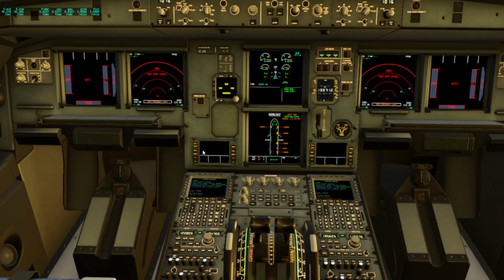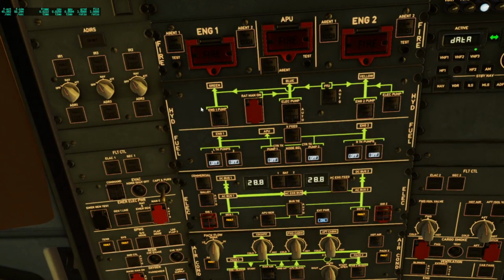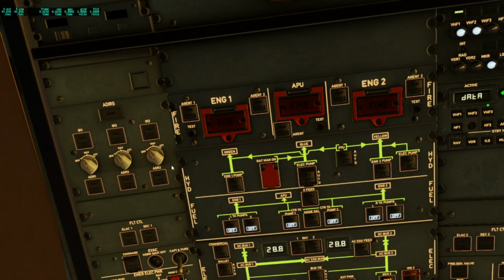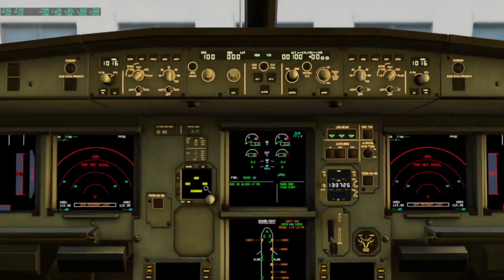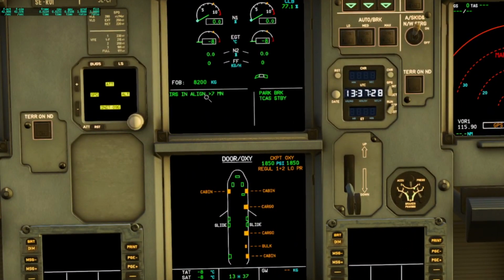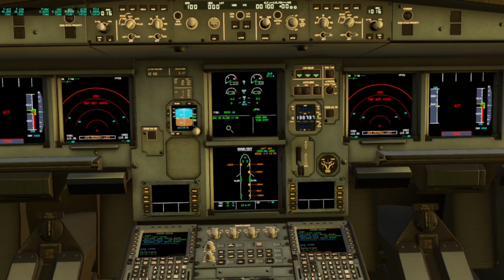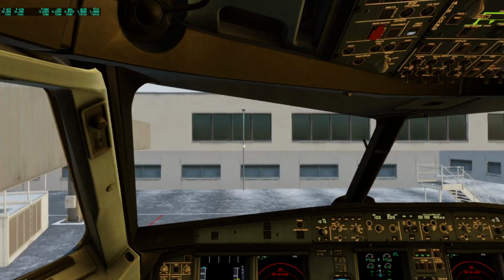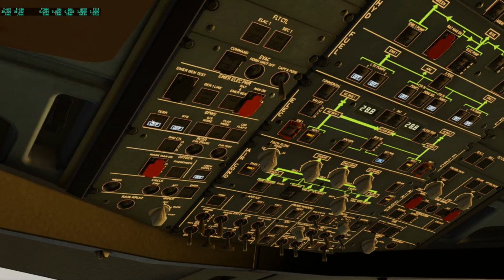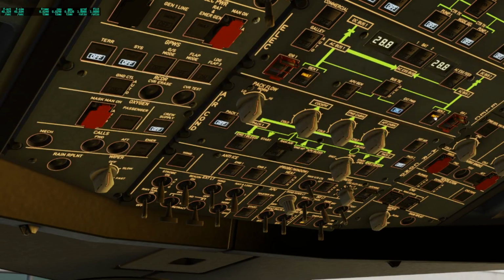Now when we have those things done, you cannot forget this step, because this is going to take forever if you don't do it, and that is to turn on your IRS, which you do up in this left corner right here. Because as you can see, the IRS will align in more than 7 minutes, which is quite a long time if you have already done all your pre-departure and are just waiting for the IRS to align. While we do that, I will turn off these fault messages, just because they really don't do anything in the aircraft currently.